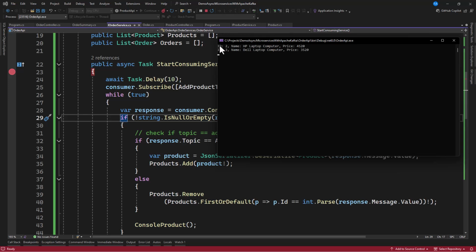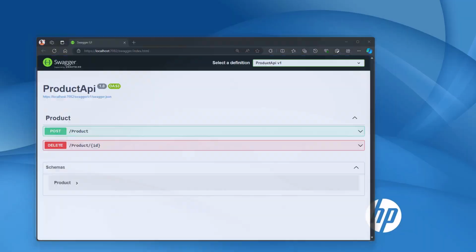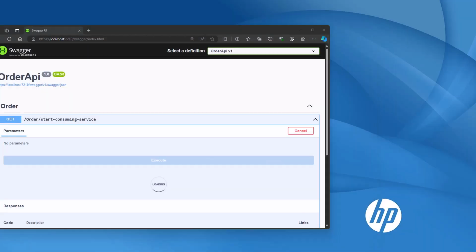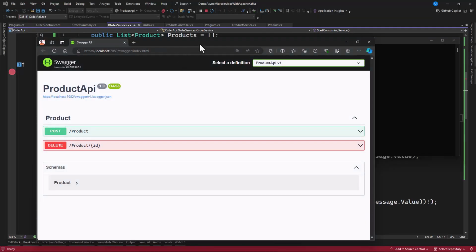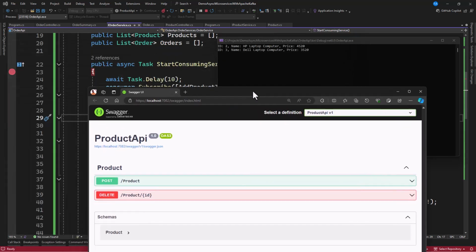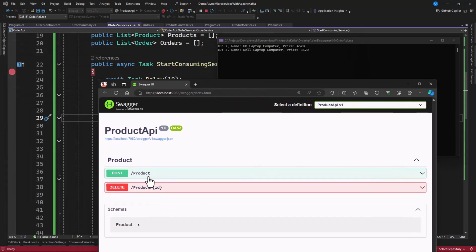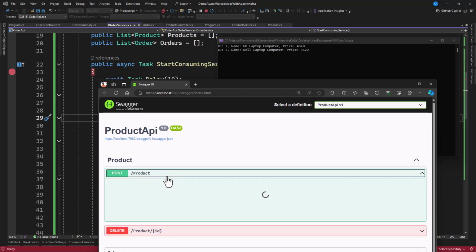So you can see that the 2 records that we added have been retrieved in here. That is the beauty of Kafka. You can see the product was lying there waiting for us. As soon as we got connected, now we have it in here. Okay, let's go to our product API. Now here we're going to add. As soon as we add it, check it out from here that we're going to see it.